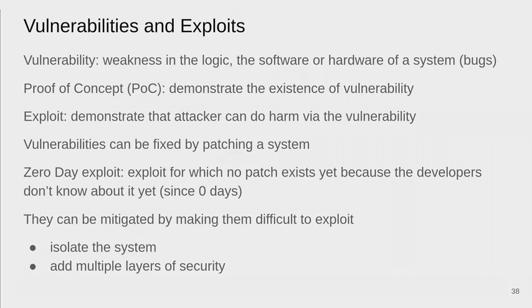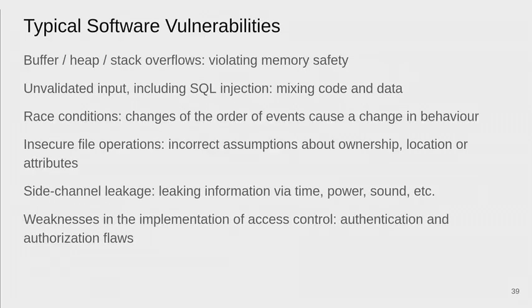Zero-day exploit, I mentioned this before, right? An exploit for which no patch exists. Vulnerabilities can be mitigated by making it as difficult as possible to exploit. And we'll talk more about this in the software security class. Typical software vulnerabilities, again, more on this in the software security class.